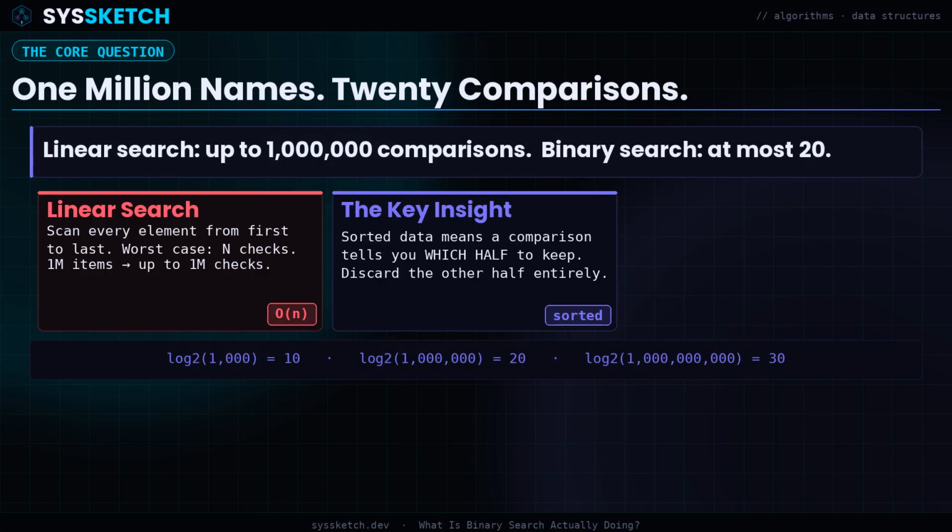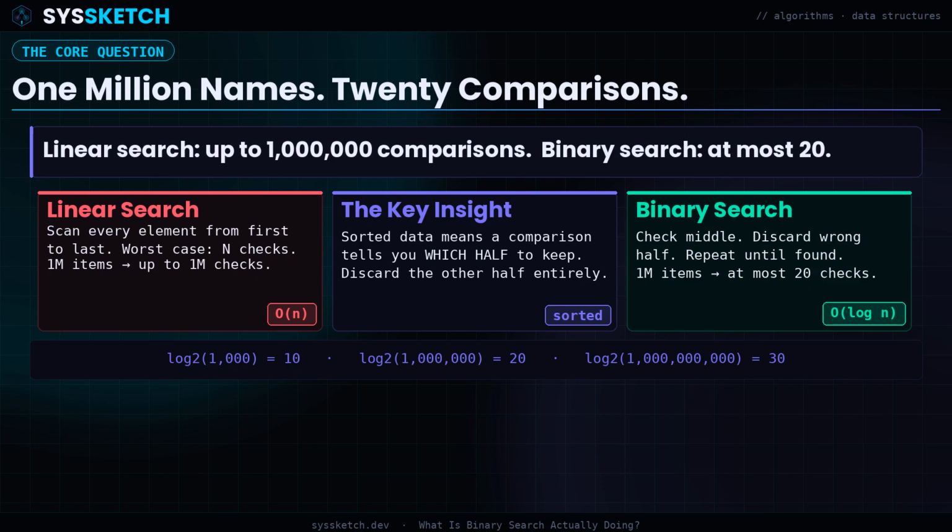Binary search is an algorithm that exploits a single property of a list that linear search ignores entirely: the fact that the list is sorted. If you know the list is sorted, a single comparison against any element tells you not just whether that element is your target, but whether your target is somewhere to the left of it or somewhere to the right of it. You can rule out enormous portions of the list in one operation. Binary search does exactly that again and again until only one candidate remains.